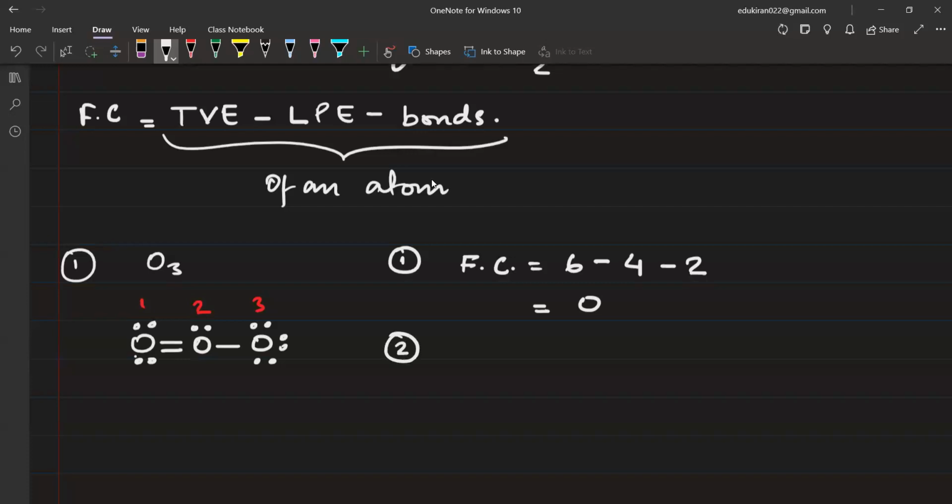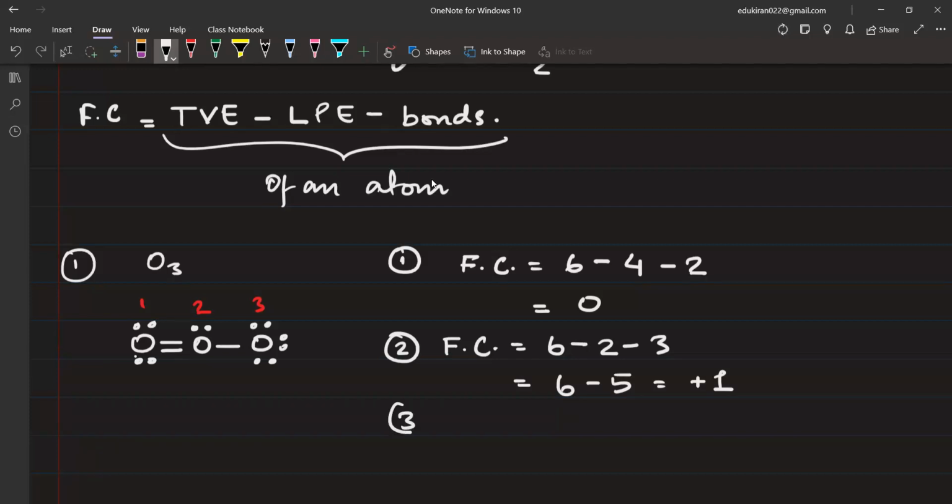Second, if you are going to look at the second oxygen atom, then the formal charge will be equal to, again, total valence electron is 6 minus the number of lone pair electrons. Okay, so how many electrons are present? 1 and 2. 6 minus 2, and how many bonds? 1, 2, and 3 bonds. What I will do is minus 3. From here you can see 6 minus 3 minus 2 will be equal to minus 5. This will be equal to what? Plus 1. We have got the value of plus 1 here. Okay. So this second oxygen atom is having a formal charge of plus 1.